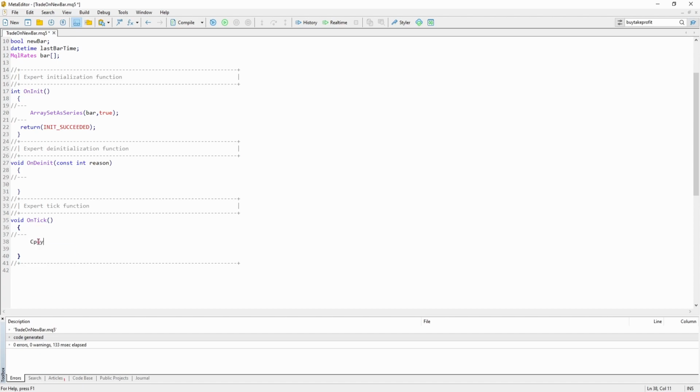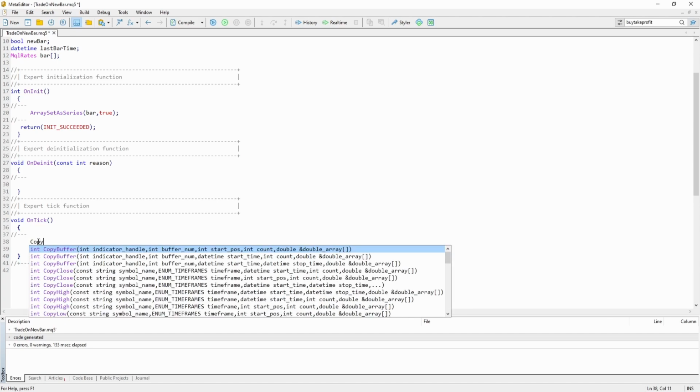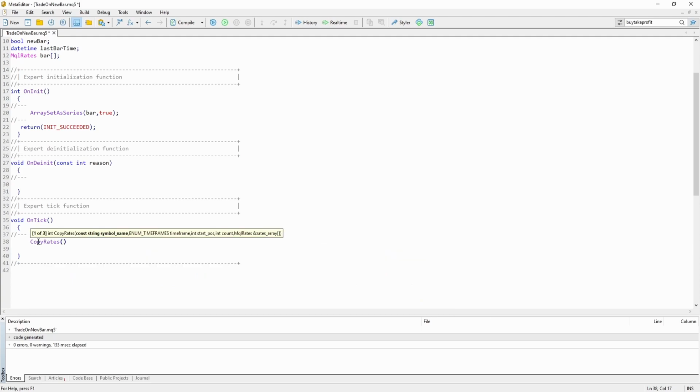So we are going to say CopyRates for the current symbol and for the current period, or whatever period you want to use in your expert advisor. Then the starting position, which is 0, which is the current bar, and let's just copy the data from the last 5 bars, and we want to copy them into our bar array.